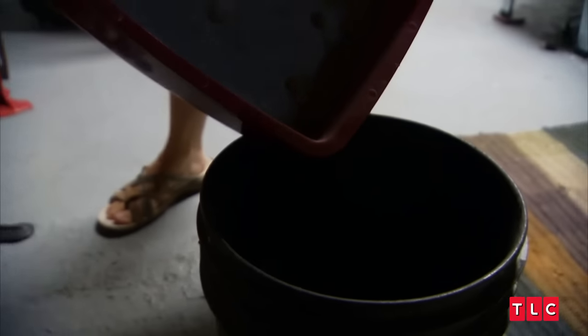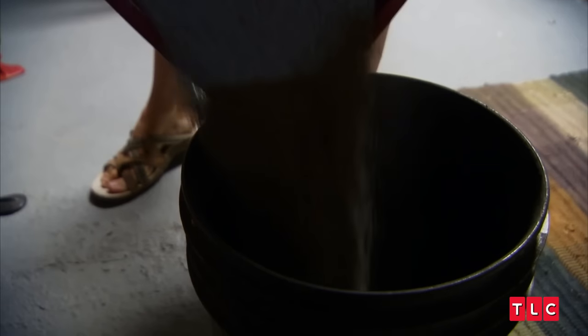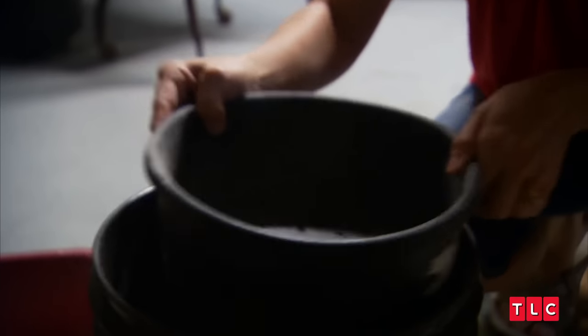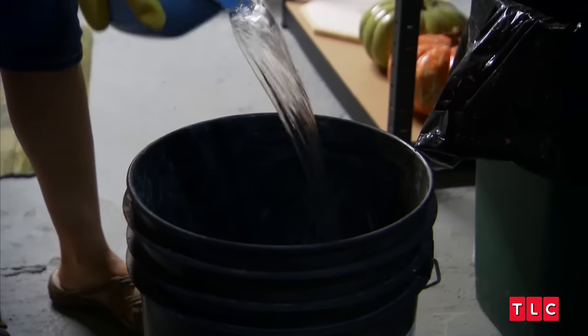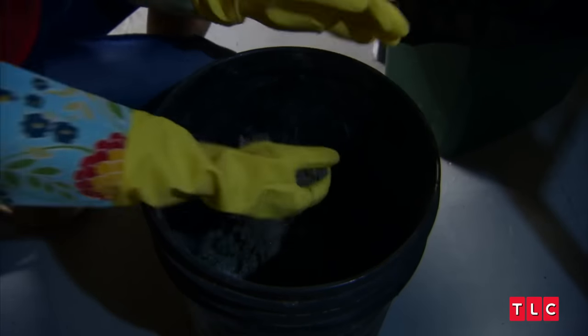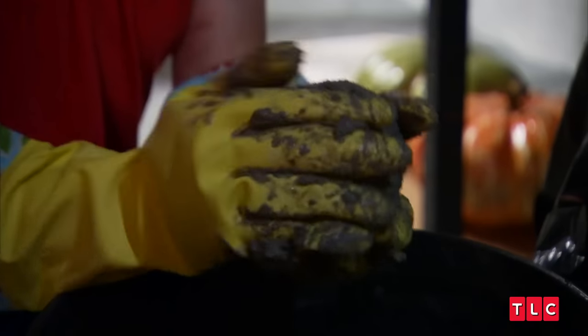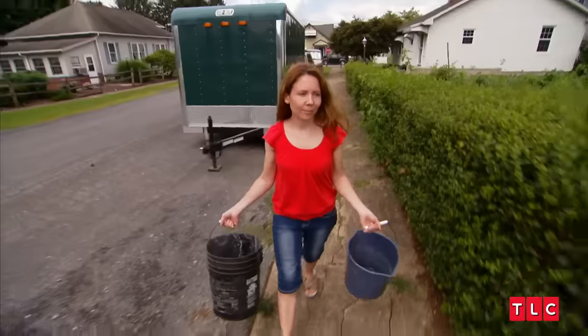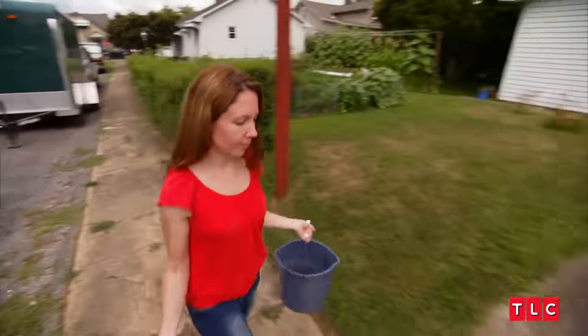I am creatively cheap. I'll use any material that I can find. The most common material in kitty litter is clay. To make clay out of used kitty litter, I strain it and just get rid of the clumps, and then you just add water. By making clay out of my old kitty litter, I save hundreds of dollars a year, and I can sculpt pretty much anything out of it.